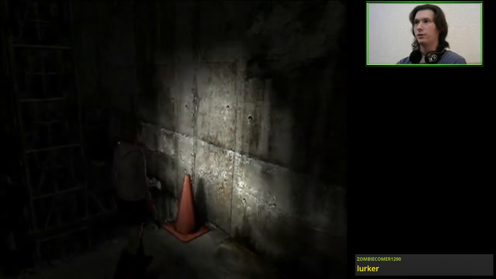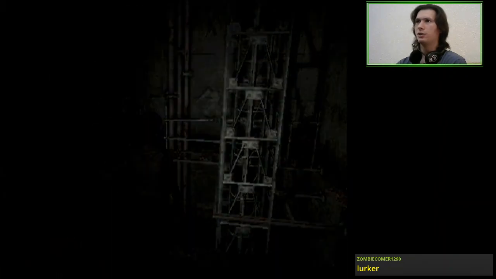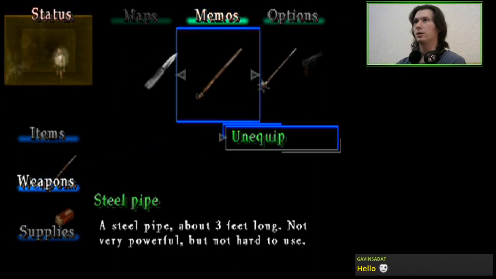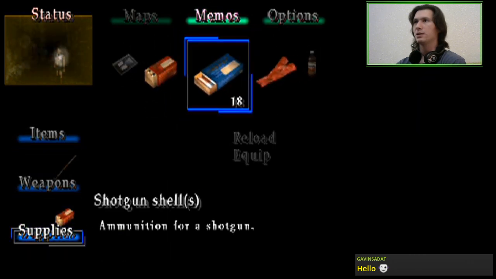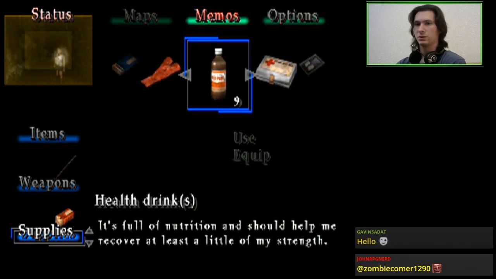Yeah, she can fall into holes on normal, so I'm not even gonna play with that, but on hard she's just like the hole sucker, and on normal not so much. But okay, that would be the first health item to use. And supplies, motherfucker. 4 of those and 9 of those.